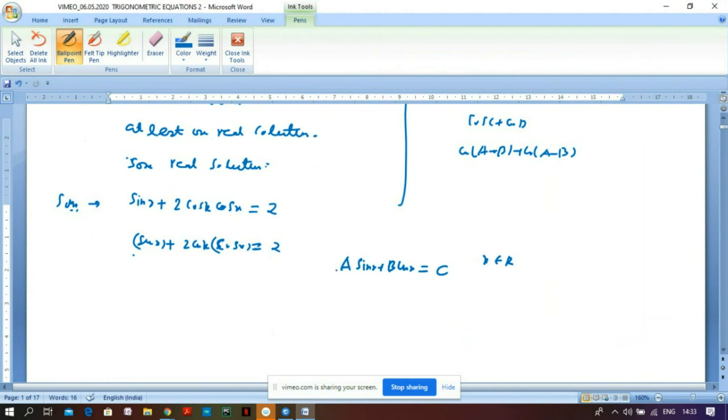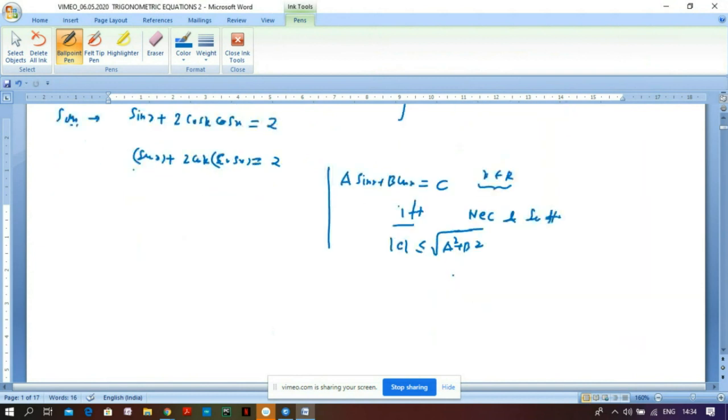So we are back to this one. We know that for this equation to have a solution x in R, it is both necessary and sufficient, and that's an important phrase, that |c| ≤ √(a² + b²). To quickly walk you through the proof, we divide by √(a² + b²) and you get c/√(a² + b²) on the right.